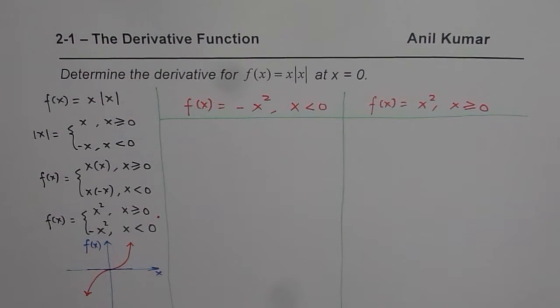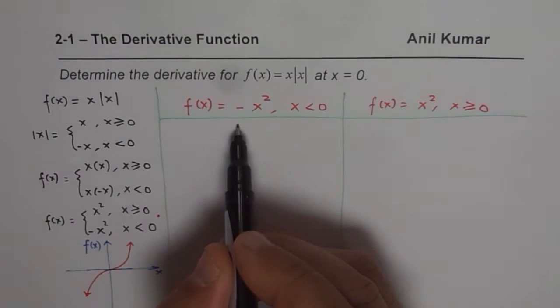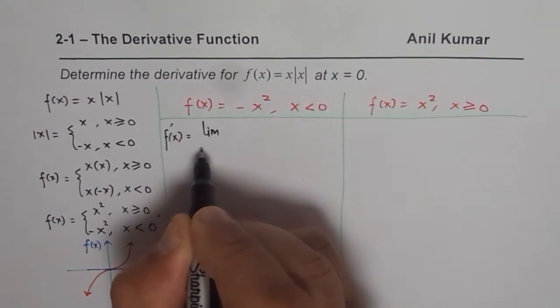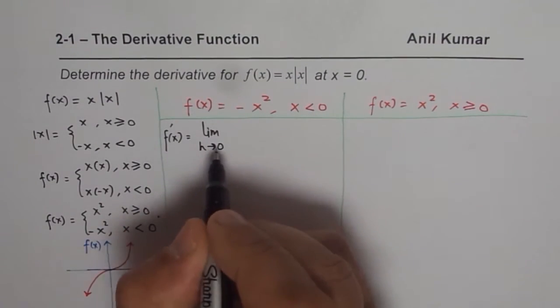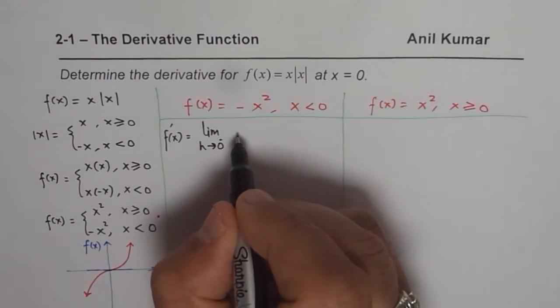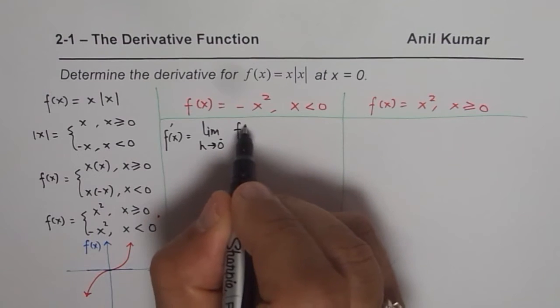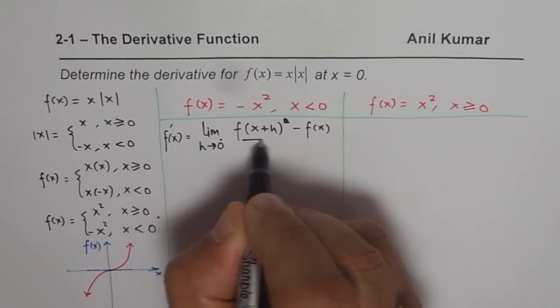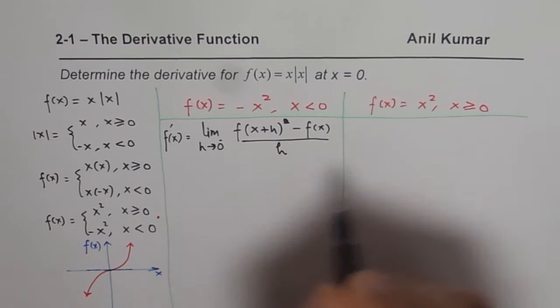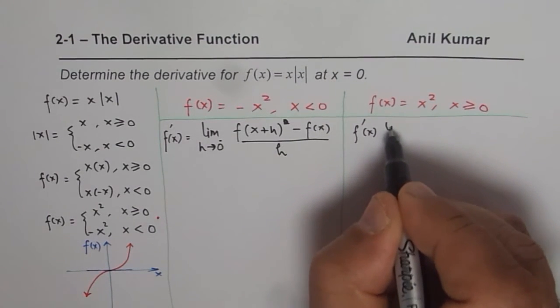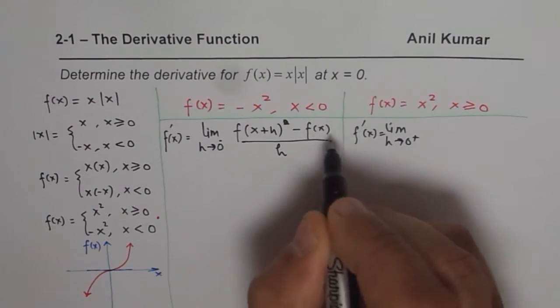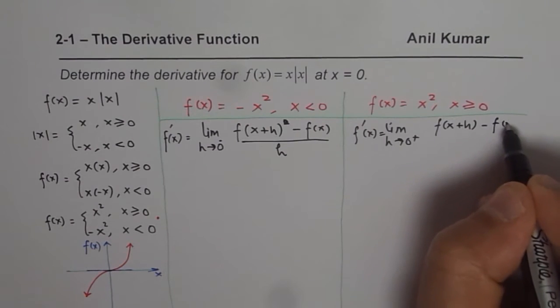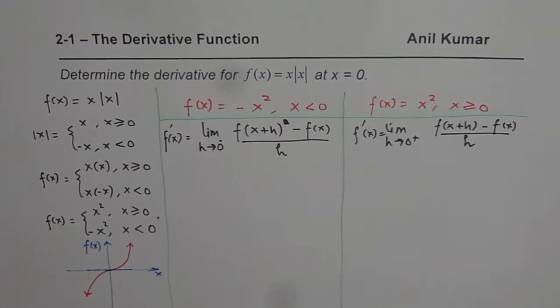Therefore, when I am trying to find the limit, I have to find two different limits. You can say limit from the left side and limit from the right side. It makes sense, correct? So we have f'(x) as equals to limit when h approaches 0. But this time it is approaching from the left side of the function. Anyway, the formula is same: [f(x+h) - f(x)]/h. On the right side, the derivative should be same, which is limit h approaches 0, so limit of the function [f(x+h) - f(x)]/h. So if the derivative exists, both the values should be same.